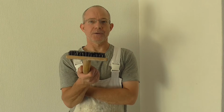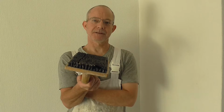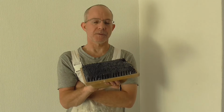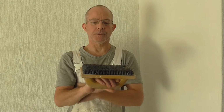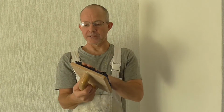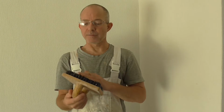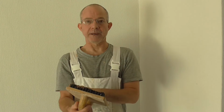Short video on how to do the Stipple Artex. I've got some patching up to do on this job, so I thought I'd just show you. Simple, it's the easy one to do really. So I'll show you some of the gear that you need to do it, and then I'll show you mixing it and putting a bit on.